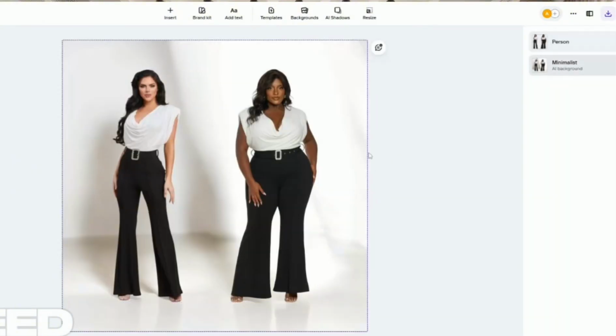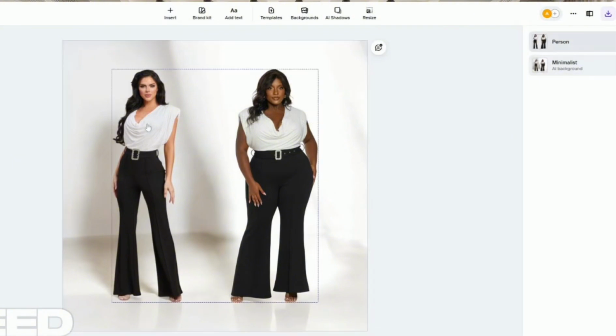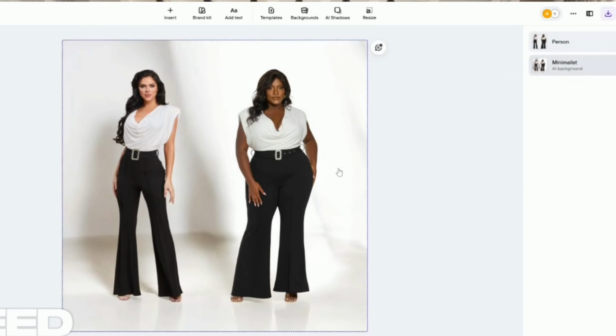However, I just changed the background of this particular photo for my brand. I used a different background from Photoroom, but I'm also going to show you guys how I get both models in the photo like this, very seamless.